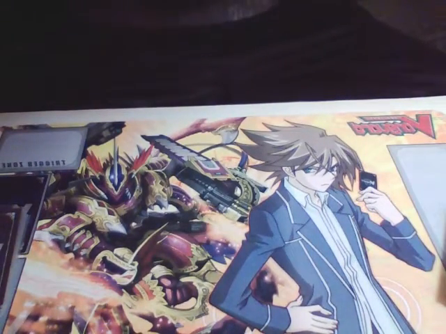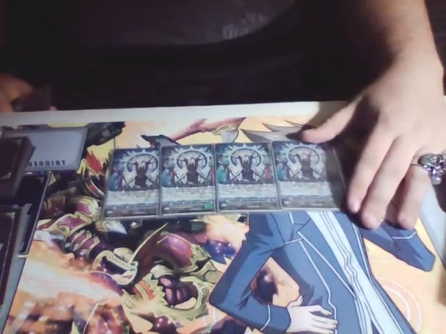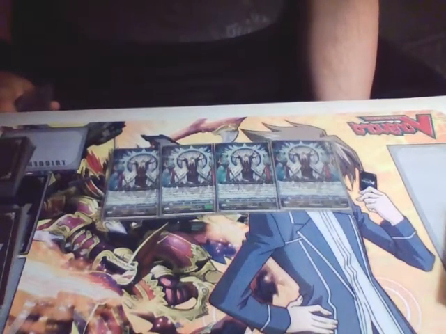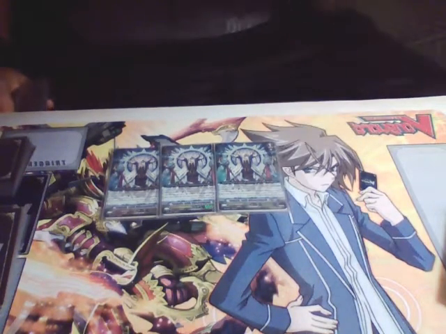Next for grade 2s, we play 4 copies of Unappeasable Biter Gleipnir. This card is absolutely amazing. Whenever he attacks and he is boosted, you may counterblast 1, Generation Break 1, obviously. You may Soul Charge 3. Then if your card, I'm just going to read it.